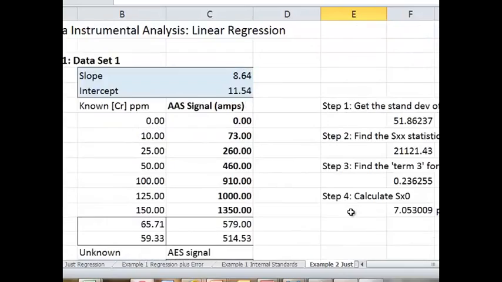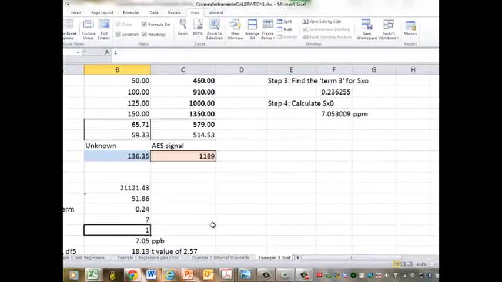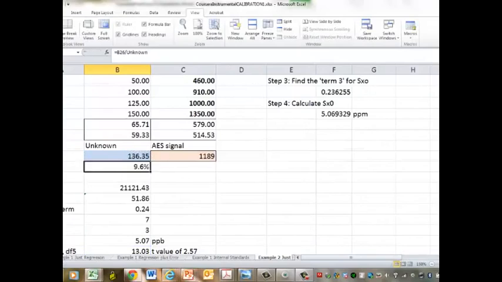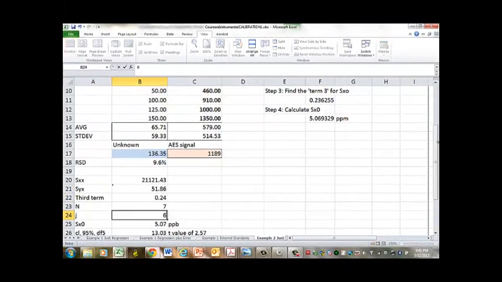So, that's an example of running through an error calculation. I want to make one last sort of illustration and say, what if you were to use three replicate errors? Well, we should see their error go down. So, if I add our unknown value, so we have a 9.6% error if we have three replicates, and we should see it go down. There we go. So, if we did six replicates, we have an 8.4%. Now, a question is, why don't we use the standard deviation on the replicate measurements? And like I said in lecture, when you do these statistics, we've already, in effect, propagated the error of the AES signal that we measured for our unknown. So, we're not doing a weighted linear regression. If, for some reason, the error that you got on your unknown was very different than the error that you got in the signal you measured on your calibration standards, then you would have to apply a different analysis. But because we assume the error is basically all the same, that error is, in effect, propagated in the formula that you're using. So, you don't need to worry about the standard deviation of the replicates. We've already made that assumption.